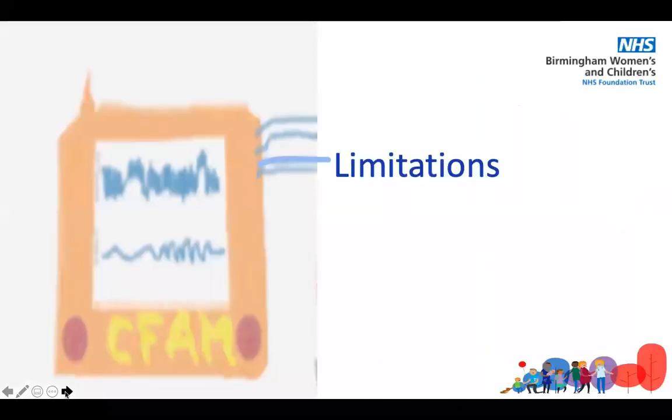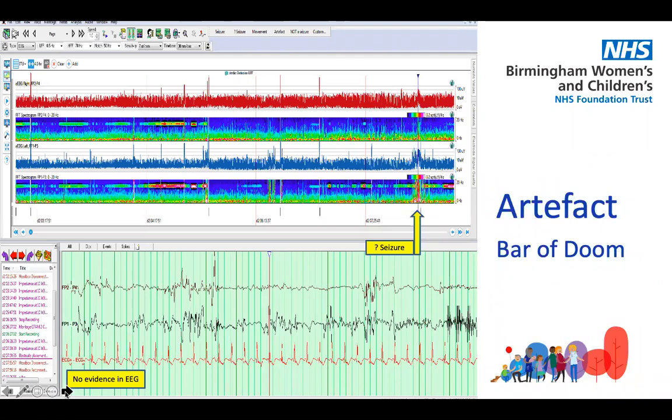So the biggest limitation to this is artifact. There's so many sources on our unit of artifact that's going to basically give you the same effect of a seizure. So as you can see on here, we've got a stable baseline all the way along. We do have these random deflections, which are artifact. Again, the difference is you're not getting that big upward sustained deflection in your amplitude. And you've got these small notches here.